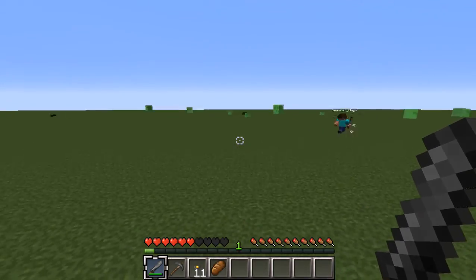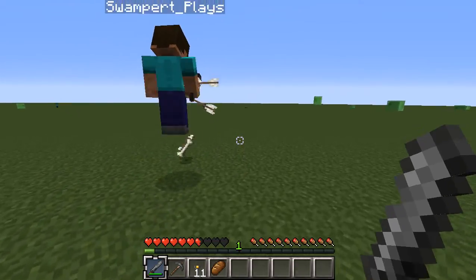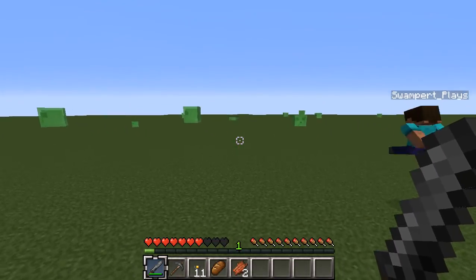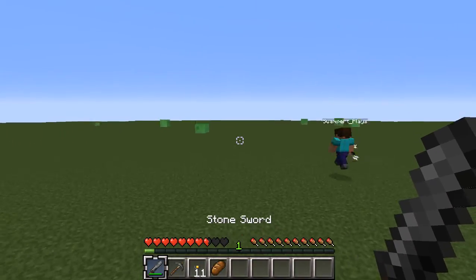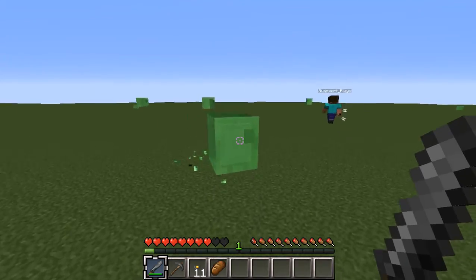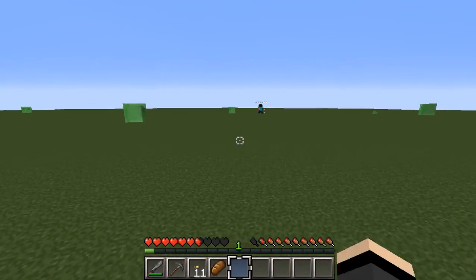Give me these. Oh my gosh, this flatline survival is gonna be difficult. Why did I agree to do this? I don't know. Why did you agree to do it? Just dodge the slimes! They're so big. Why didn't you do like a custom one? Oh, we're not 1.8, that's why. Ow, okay. Slime attacking!